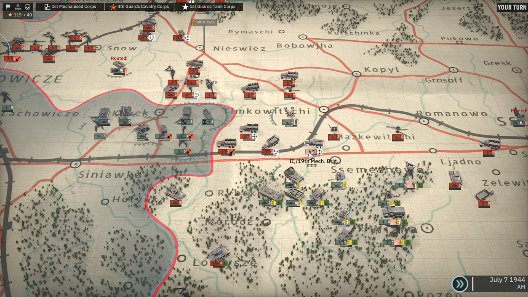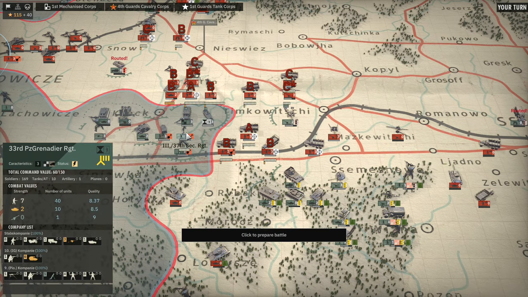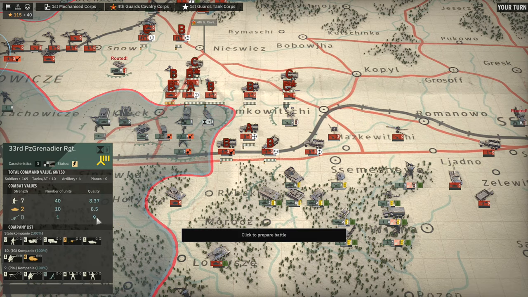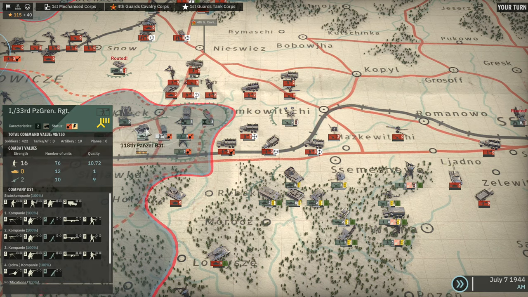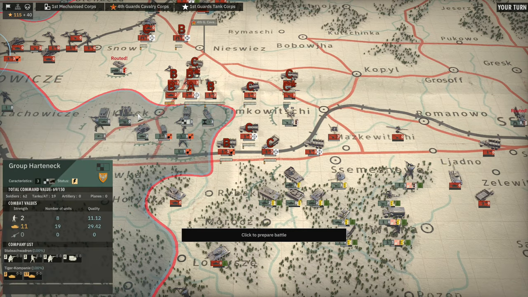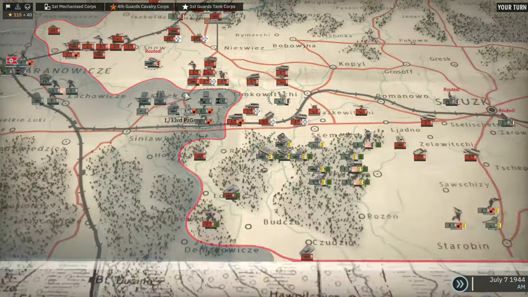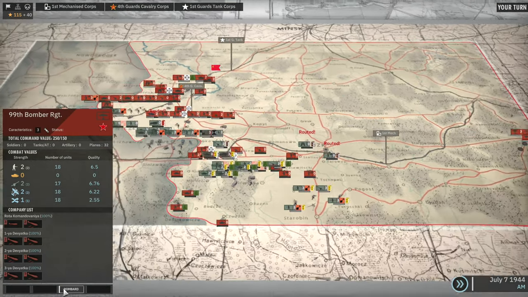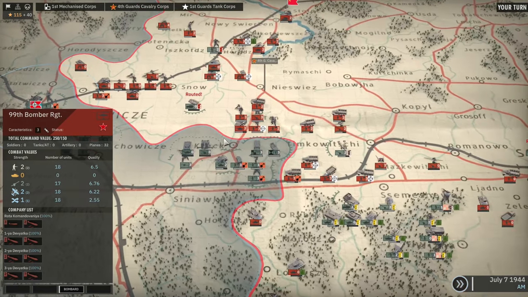I am a little bit wary about these mechanized brigades. Your security regiments aren't a problem. That 33rd Panzer Grenadier Regiment isn't too bad. Some Grille. There is the 118th Panzer Battalion, but Group Hartneck is the scary one, so I'm probably going to bomb that. Go ahead and bomb those tanks. They can't attack us.